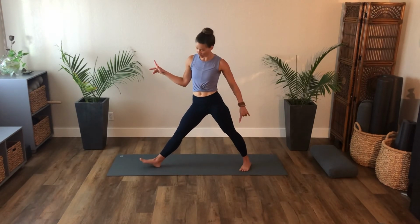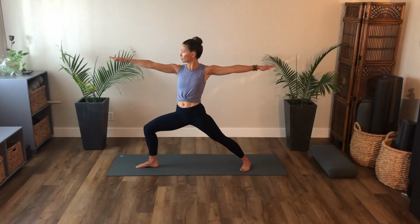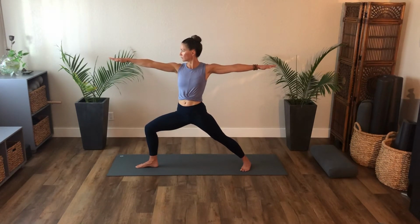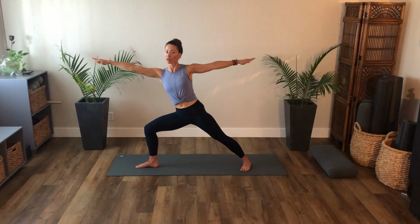Second side, turning to the right. Left foot turns in, right toes face forward. Bend the right knee, Warrior Two, right side. Gaze over right middle finger. Notice if you're reaching with the chest or that right side out, can you align the spine over the pelvis?